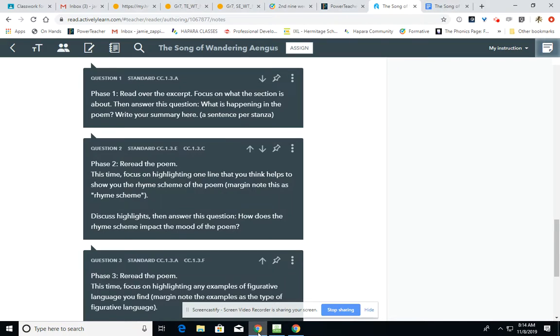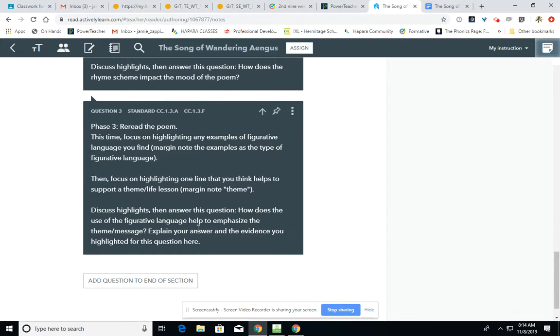So as we look at that second phase of reading, I am asking you to think about that rhyme scheme. Maybe even decide, is it an A, B, A, B rhyme scheme? Or is there another rhyme scheme present that I'm not aware of? And after you determine what the rhyme scheme is, I do want you to think about how the poem makes you feel and what mood the poem gives, and how does that rhyme scheme enhance or impact the mood of the poem? This is a new skill, so it might be a little challenging for you to think about, but I'm curious to see what you come up with for that one.